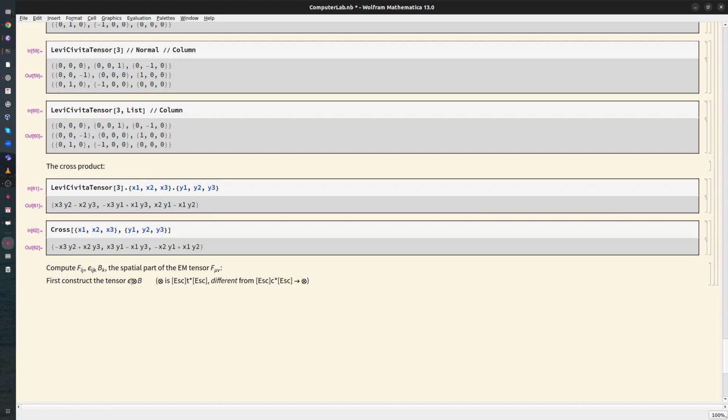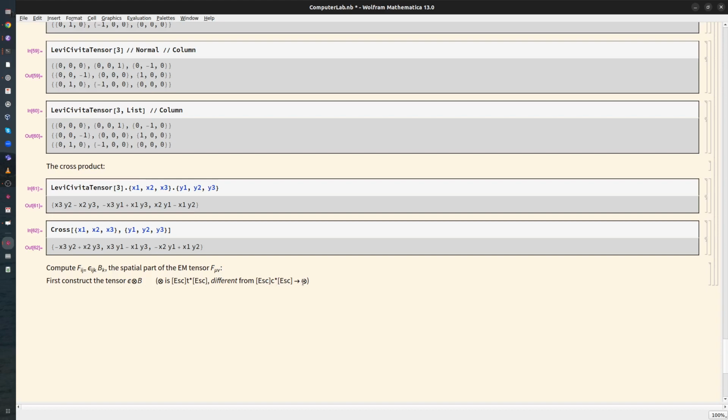So we can use this symbol to compute the tensor product, but be really careful. This symbol is produced by typing escape, T star escape. And it produces this symbol here that looks exactly the same as the one produced by typing escape, C star escape.